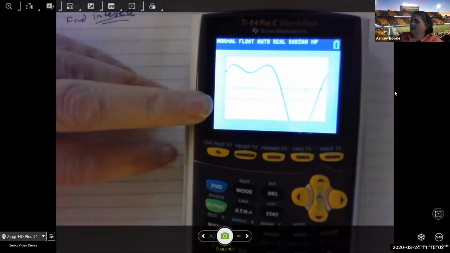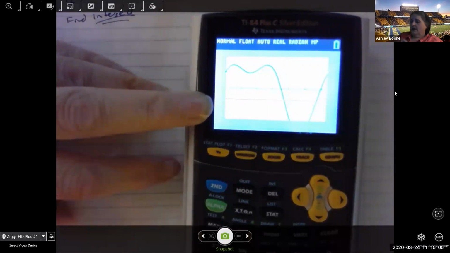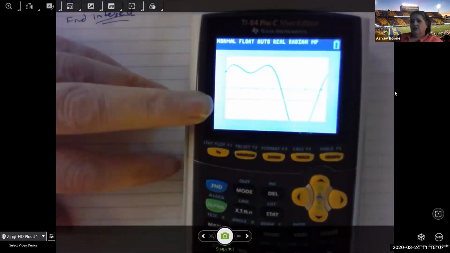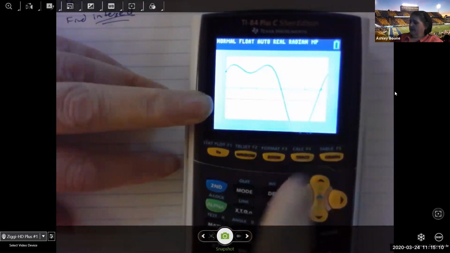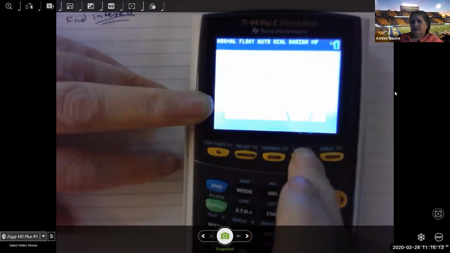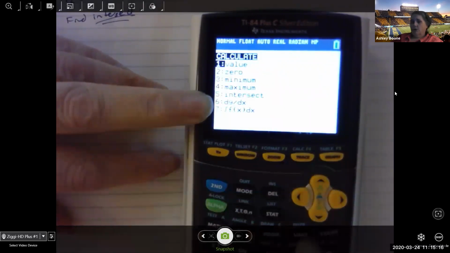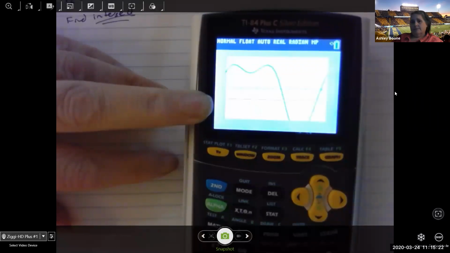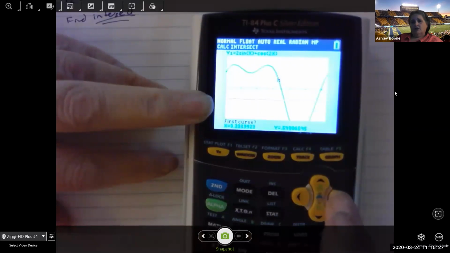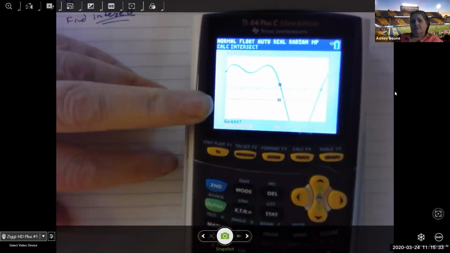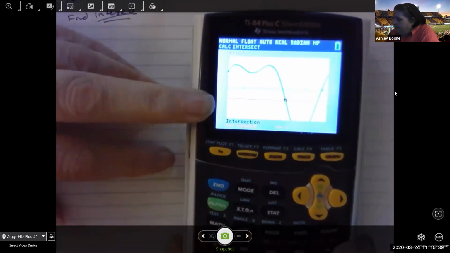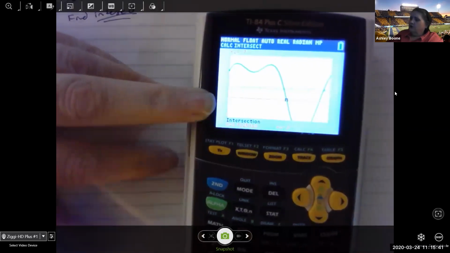To get your point of intersection, I'm going to do it here, but I'll write down steps for you as well. You're going to want to use the calculate menu. Second trace will give you the calculate menu. You want to know where they intersect, so I want the 5th choice that says intersect. You can use your left and right arrows to move around. I'm just going to move close to one. It doesn't have to be right on it. I'm going to hit enter 3 times. Now you can see it better on your notes, but that point of intersection is 3.7225.